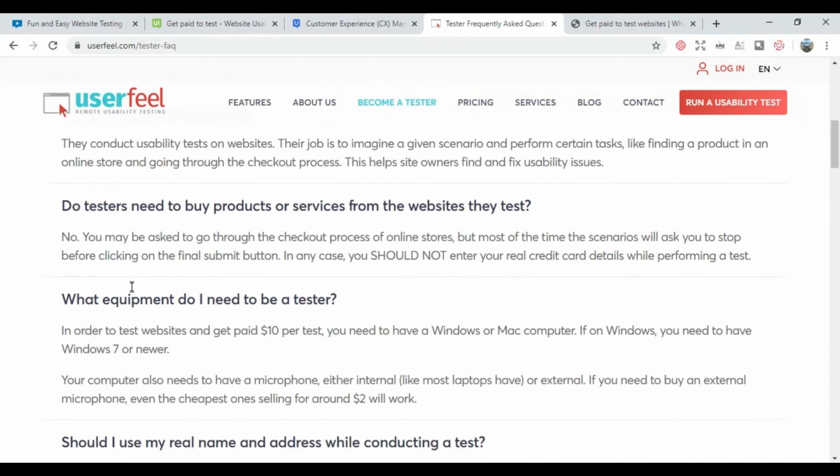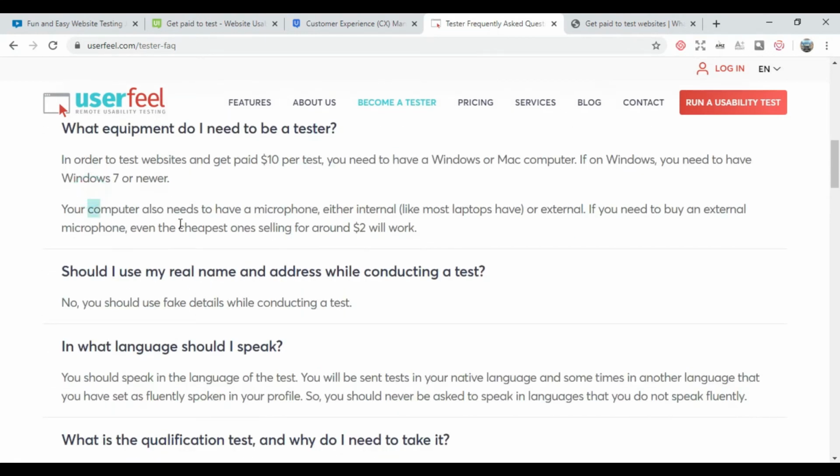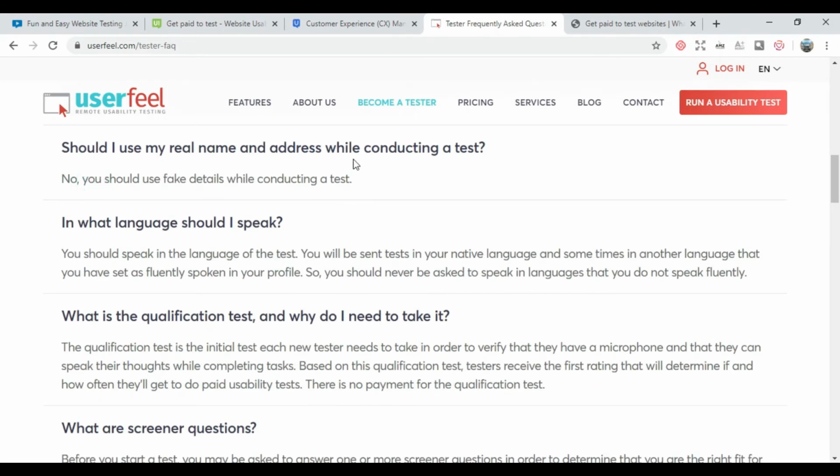Okay, so dito po sa mga equipment gagamitin na user tester. Okay, so Windows 7 or newer, and microphone, of course, internal or laptops, and of course $2 will work on online selling. Okay, and of course use real name address for conducting test, and that is no.